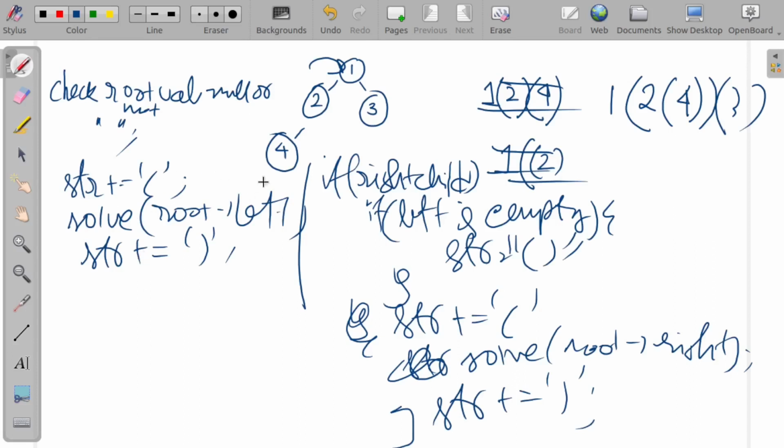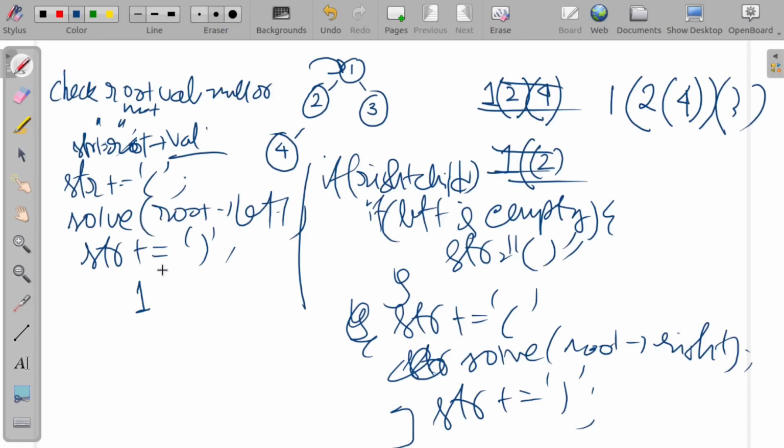So first it will take the root value, then check whether the left value is present or not.